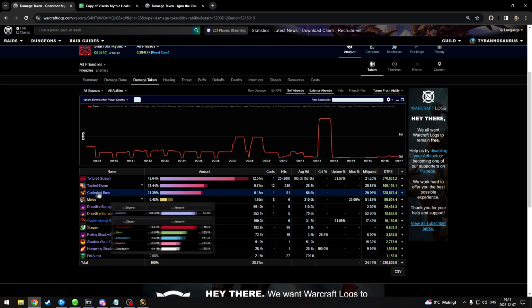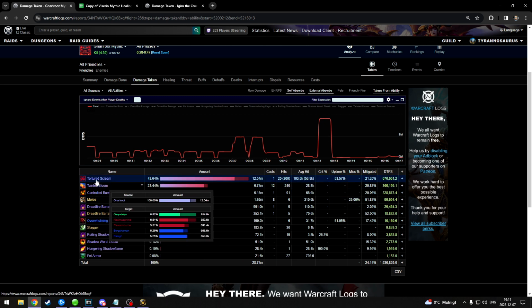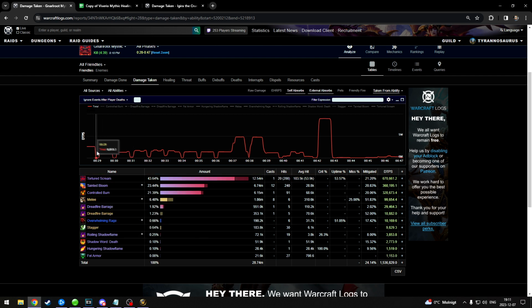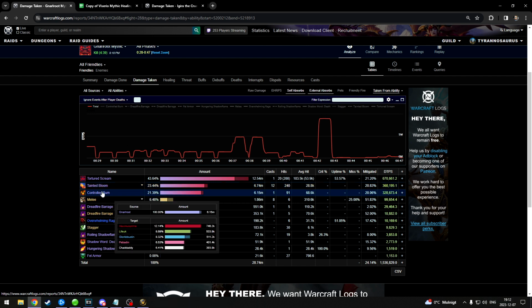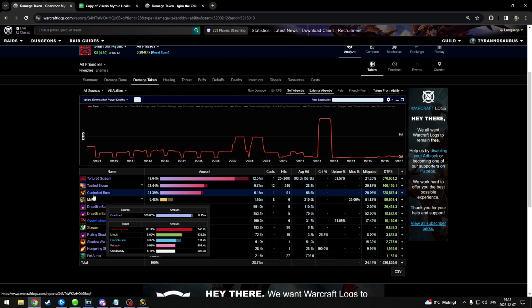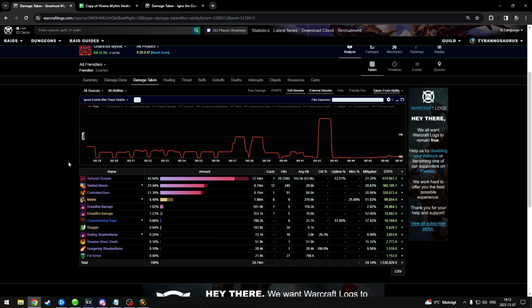And here we can see that what we're taking here is damage from the Tortured Scream, which is a dot, going into these ads going off, as well as the debuffs going out and exploding. And you can see that the damage pattern here is very tail-ended. And this might actually change how we choose to ramp for this damage event, for example. So that's something to take into account.